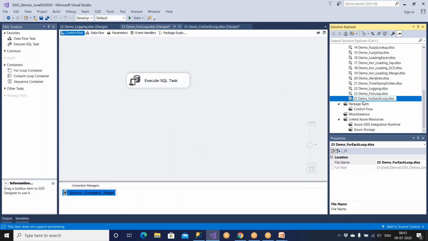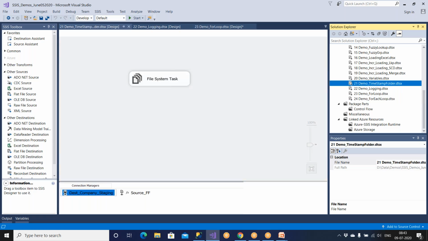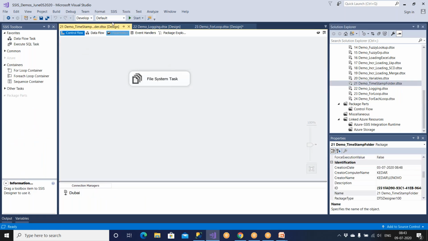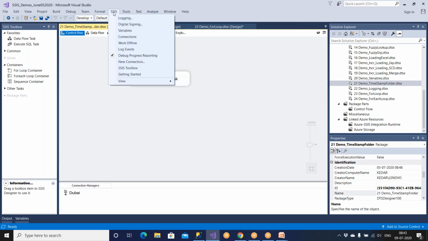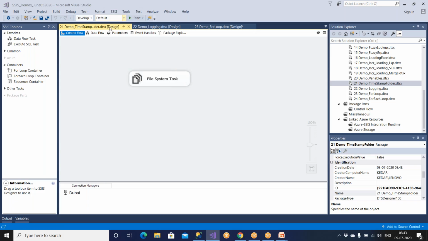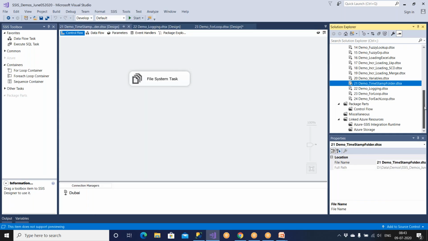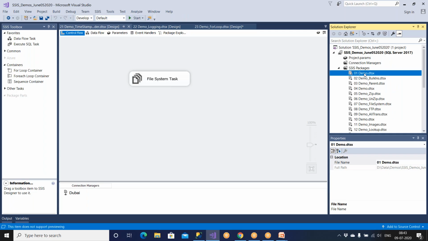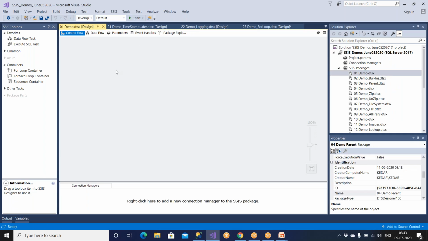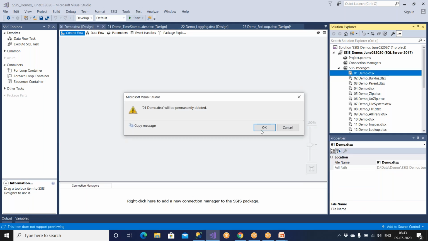I have to check that all the packages are implemented with logging. Clear? So go to demo number 21 and go to the SSIS menu, logging. It is not implemented. You should implement, guys. I'm not implementing, but you need to implement. Once everything is implemented, check whether there are any issues. Nothing is there in this, so this is also a waste package. Let me delete this.